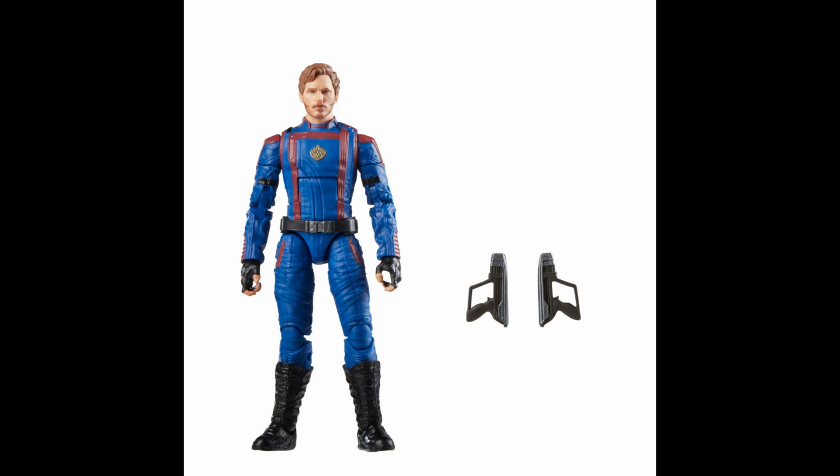No helmet. I'm hoping he pulls out the full OG helmet in the film that matches this costume from the comics, instead of the same MCU one with his hair poking out. No BAF piece either. It's a lackadaisical effort for the $25 price tag.